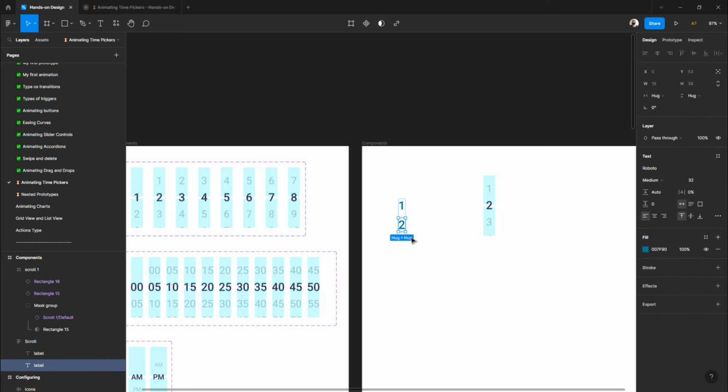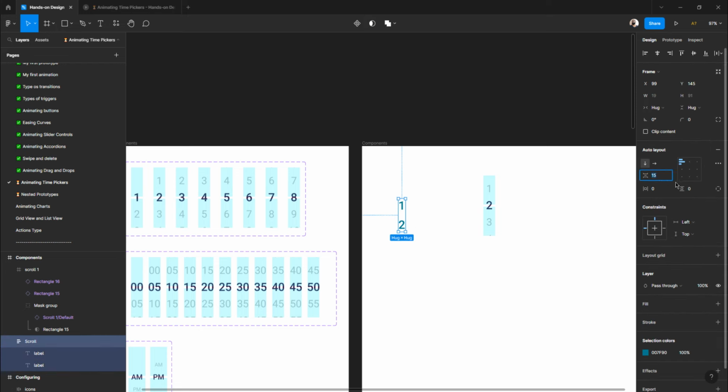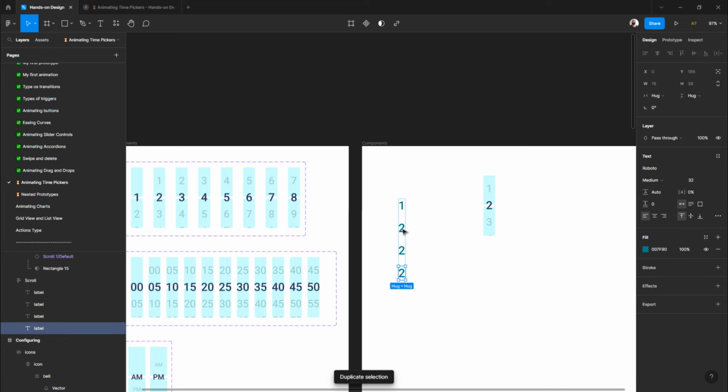So we got 2. I want a little more space, like 24, I think. I press Ctrl D, D for duplicate. 1, 2, 3, 4, 5, 6, 7, 8, 9, 10, 11, 12.